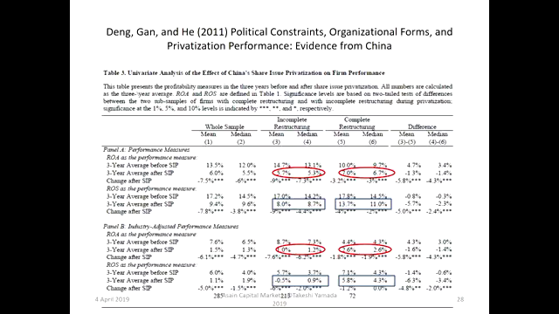So this is called, you're looking at the difference, right? This is the difference before and after, right? For incomplete restructuring. Complete restructuring, you're looking at the difference before and after, right? And then in the last column, what you're looking at is the difference in difference, right? Or you can say difference of differences, okay? So that's what we're looking at. So that's what you should be looking at, okay?